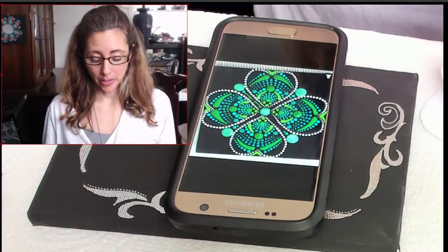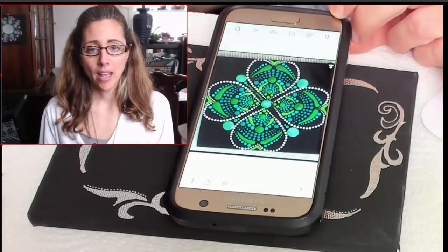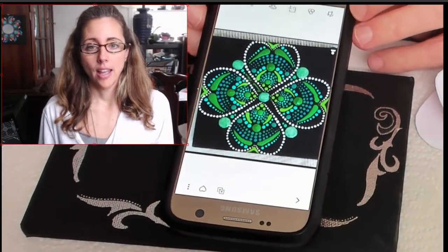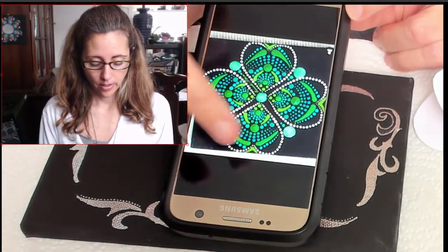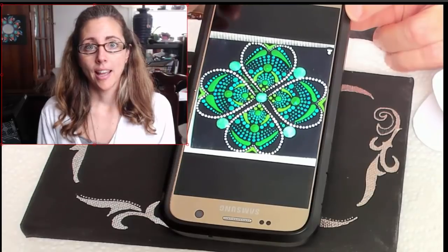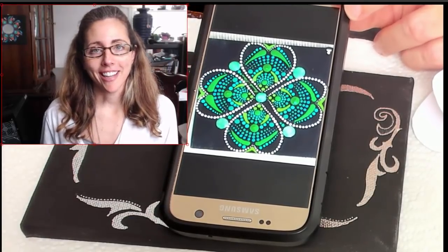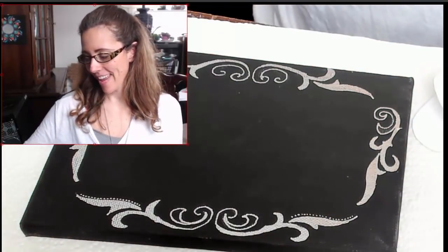This one we are going to do, I've been asked to do the heart shamrock again. So that's what this little guy is here. And all I did was start off with a center dot and some four hearts, and then we're going to make a pretty design throughout the center just in time for St. Patrick's Day. So I hope you're all doing well and ready to do this with me today.